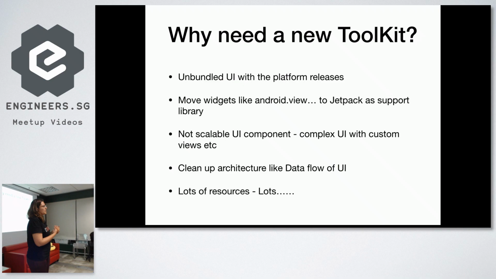So every platform release and the UI releases should be independent. They should not be linked together because I should not wait for 1 year for my new UI. Because users want rapid things, you would want an animation in your phone, right? You would want good motion, you would love it. Everybody would love it. And as a developer who wants to build apps, you would want these features in your phone. So I would want an unbundled toolkit.